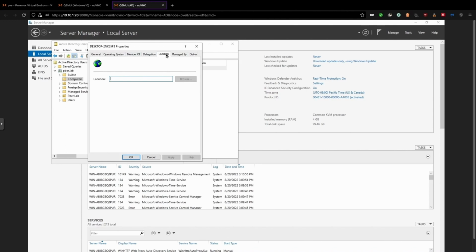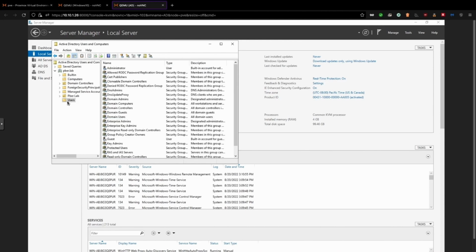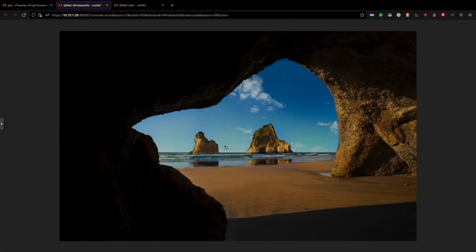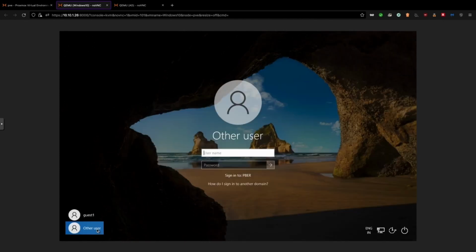So let's go see whether the machine is booted or not. If it is booted, then we will be logging in with the pver.client, the user we created. So let's go to the user pver lab. So this is the user we created. So we're going to log in with this. And once it is done, the group policies, whatever we created, it will be pulled over there. So I need to log in as pver. You can see it's sign in as pver.client.